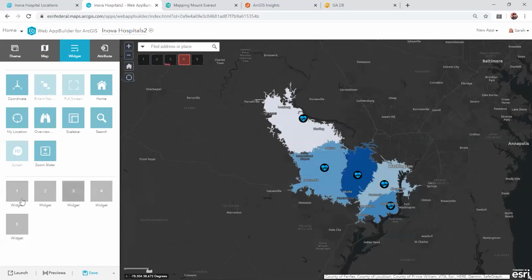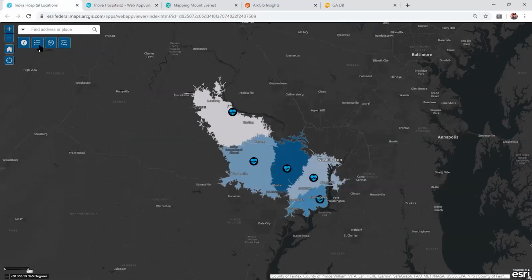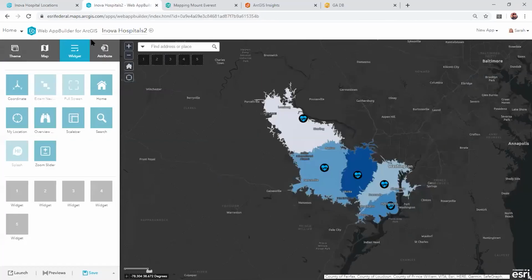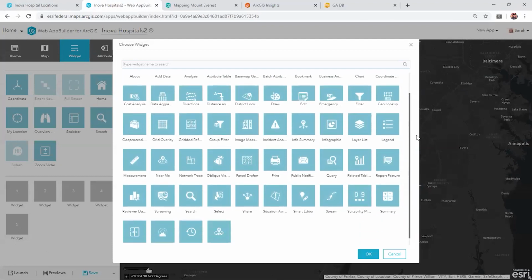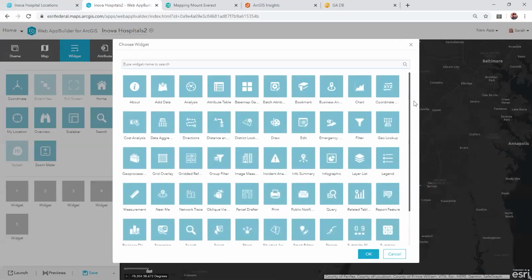But here is where we can start to select different widgets that will drive the functionality of the app. If you remember from the previous example I showed at the beginning, there are several different widgets that I chose. For time's sake, I just want to show you how we can edit one widget. So here's a list of all the different widgets and functions that are built in to Web App Builder. For example, we did a basic analysis of very small demographic variables. So let's say as a hospital administrator, I want to understand even more about the different demographics surrounding my hospital.